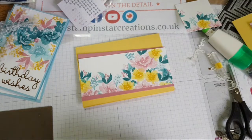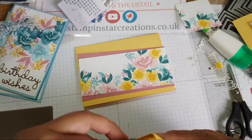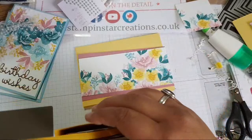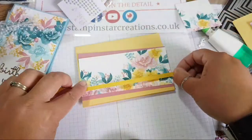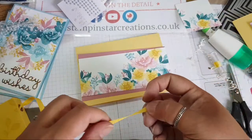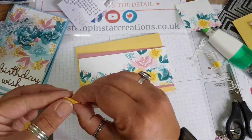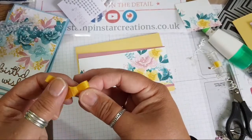Do we want some more ribbon? Always. Oh, I've got ivy in this actually. So I have a ribbon holder. It's slipped out. Ah, Janice is approving of the border. Thank you, Janice. So I'm going to tie a bow.